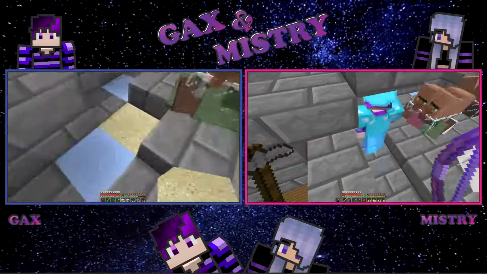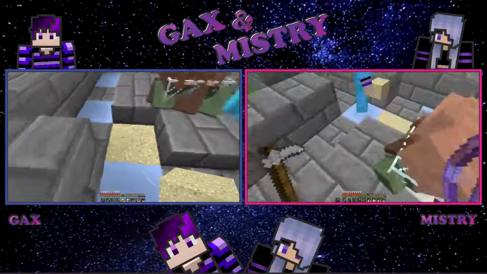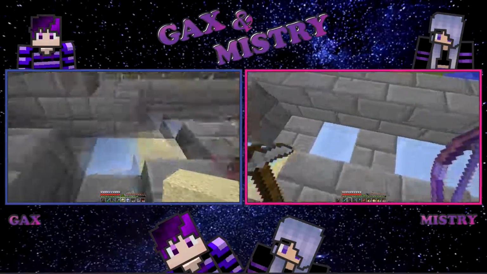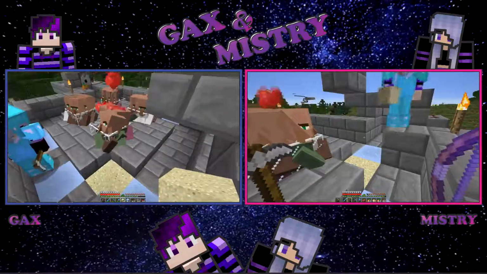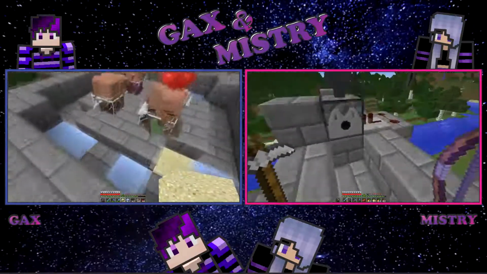Okay, so we had a problem. We couldn't place a block here because of the villagers. So I just dropped sand in there. That shouldn't be too much of a problem. I'm gonna start placing the water in these guys.